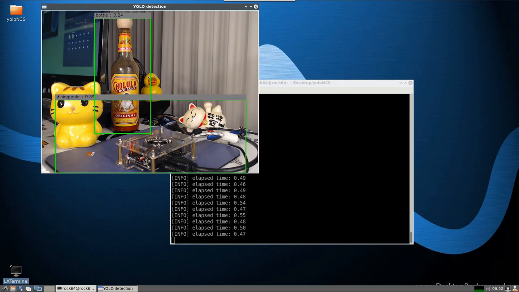So that's the Rock64 in action with the Movidius NCS. So we're getting a pretty significant speed increase. And when you compare the price between Raspberry Pi and Rock64, I definitely think the Rock64 is the better option. Had I known how much work it was going to be to get this NCS working with it, I definitely wouldn't have recommended it. But now that I've gone ahead and updated the install procedure and created this repo, I would definitely recommend going with it because the price really isn't too much more. If you were to go with the 1 gigabyte or the 2 gigabyte version, it's really comparable in price to the Raspberry Pi, and you're getting, you know, 30 to 40% faster performance.